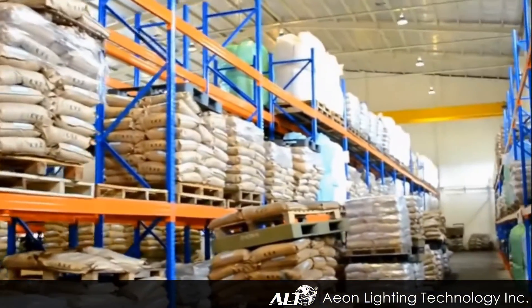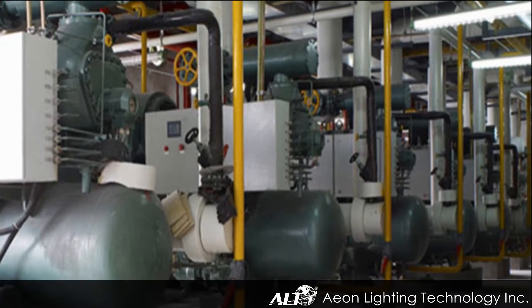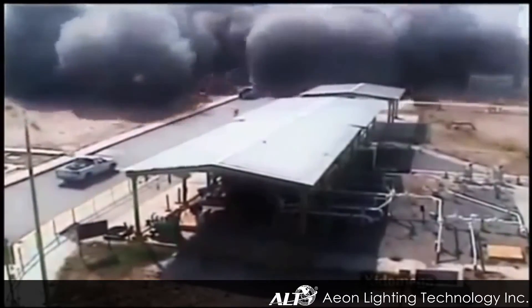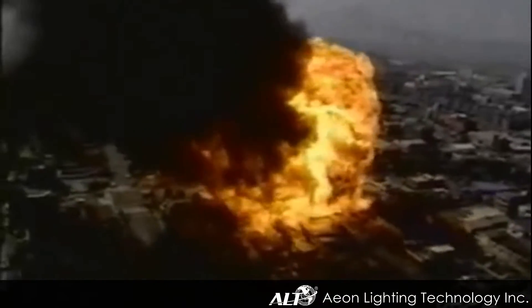Locations such as warehouses, storage tanks, and pipelines are highly vulnerable to such hazards, which is why illumination runs almost 24 hours in these areas to ensure adequate safety. Ironically, the importance of this equipment is often overlooked, which could compromise the safety of the people in its vicinity. Therefore, having a quality explosion-proof lamp is fundamental in industrial complexes, as it provides both safety and work efficiency.